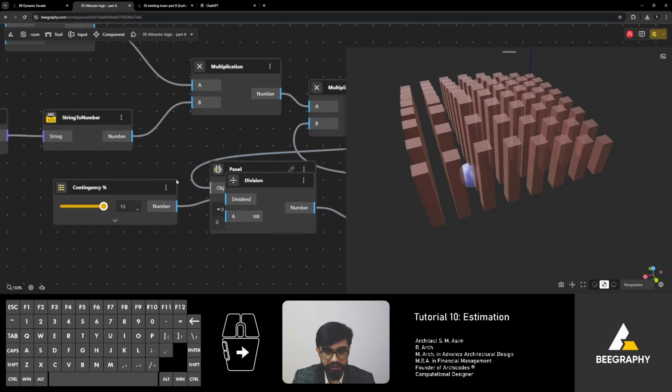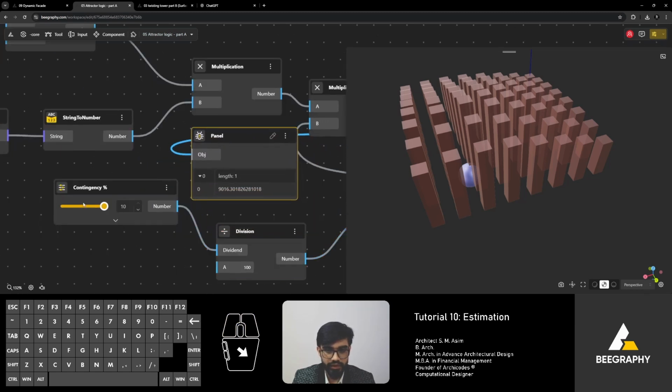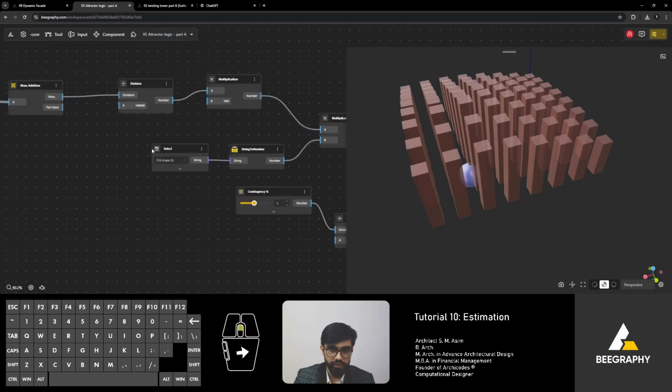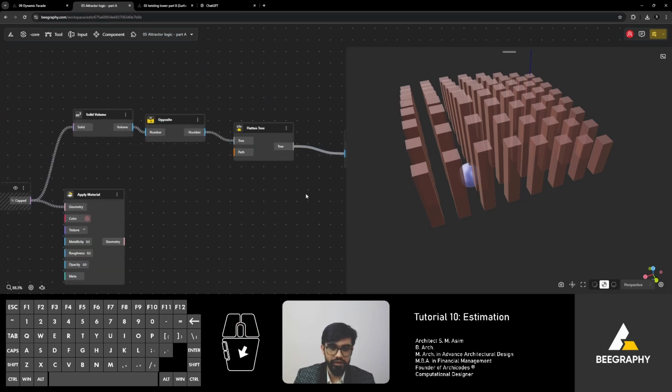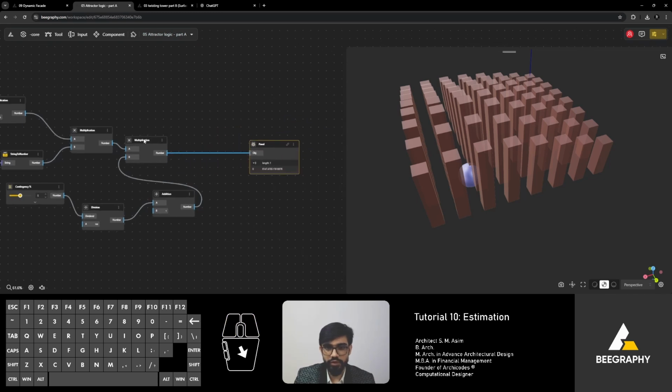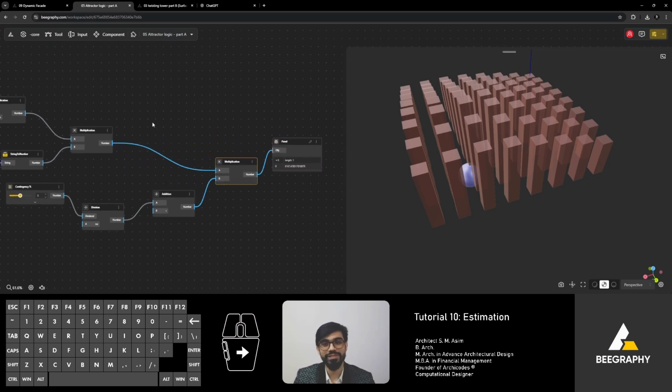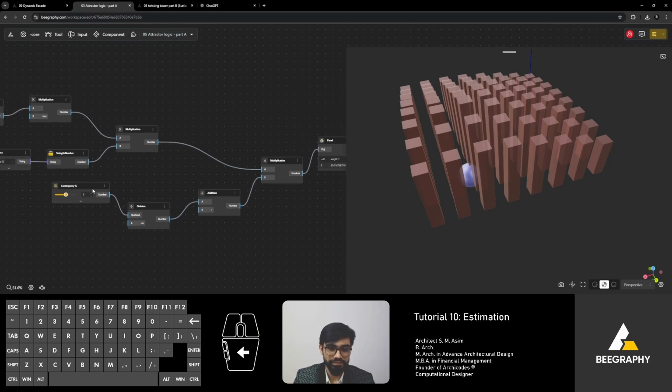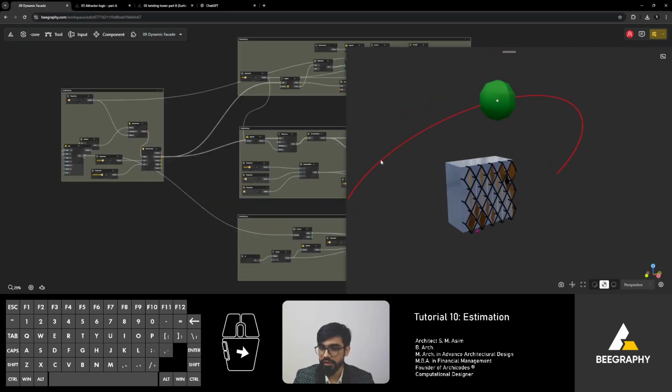So when we have 10% contingency, the panel is showing 9,000, and if you have 0% contingency cost, then it is 8196, just like before. So you can quickly adjust the contingency costs and select whatever material you like and change all the geometries, and you will quickly get which iteration or option costs more than the other one. So this was good. Let's move on to the dynamic facade, which is also simple.